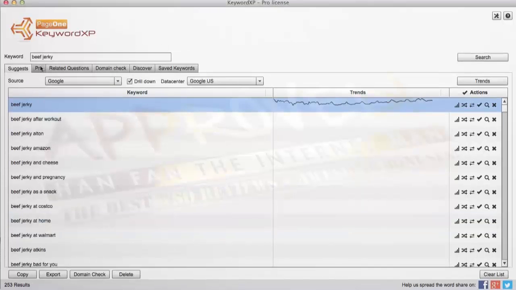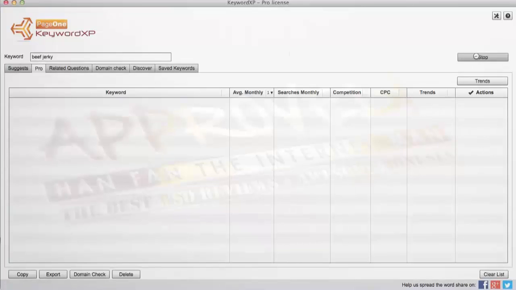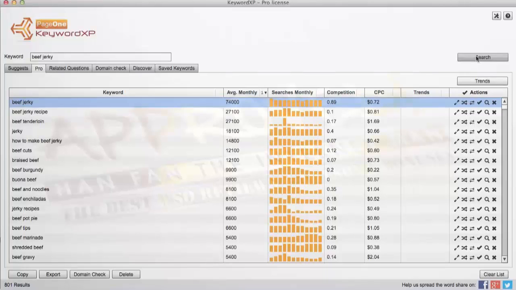Then you can skip to the Pro tab, and I can do the same kind of search. And what it's doing now is it's pulling in all the keywords from Planner and associated with all those search volumes, exact match search volumes, so I can see really where there's any like real people searching behind this. And what I can do, of course, is simply sort in search order. I can look at whether the searches are seasonal, so where there's a certain spike. So for example, beef tenderloin has a spike in January, and I can get an idea of the competition and the actual value of a particular keyword.